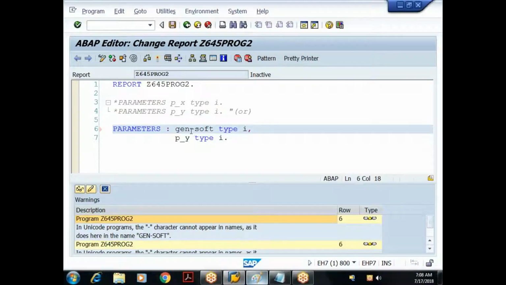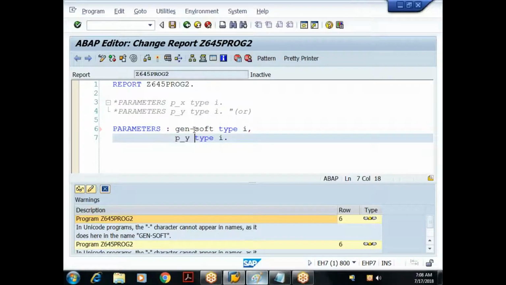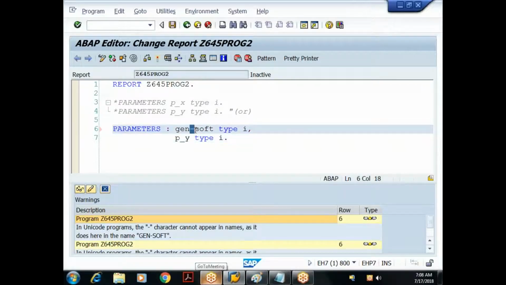So if it is giving a warning, it means I can continue, but going forward I may get some issues with this particular variable name. This variable may not store the data. That's the reason: make sure that you have 0 errors and 0 warnings. So if you want to give any separator, give what? Underscore.